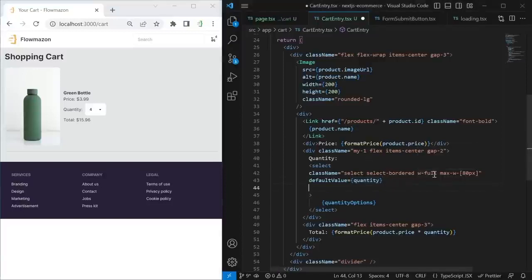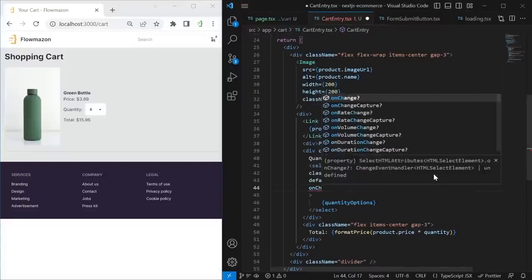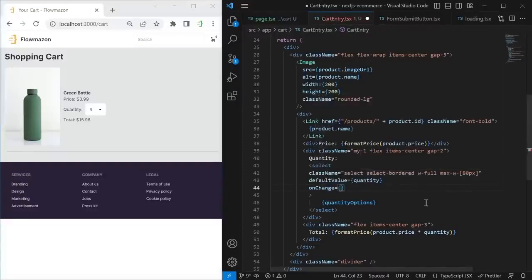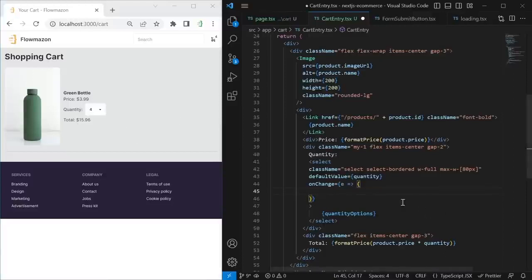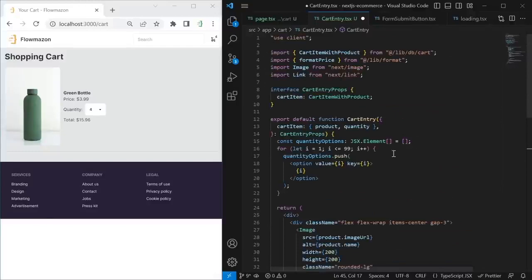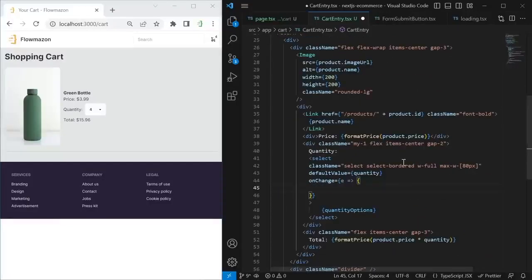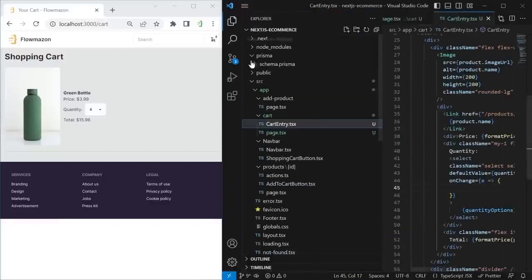So we add the onChange prop here, which will be called whenever we select something in this dropdown. And here we get passed this e argument, which is the dropdown menu itself. So we add a function body here, then we can get this value out of the dropdown menu and call our server action. And JavaScript is required to execute onChange. This doesn't work in a server component, unfortunately. This is why we have to make this a client component. But as we already learned, we can still call server actions in client components. So let's set up this new server action next.